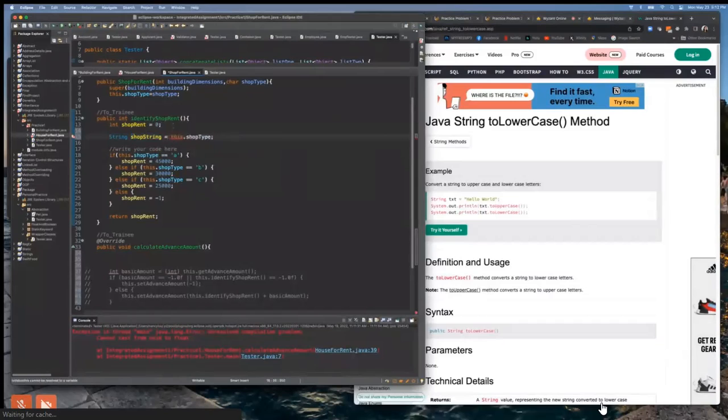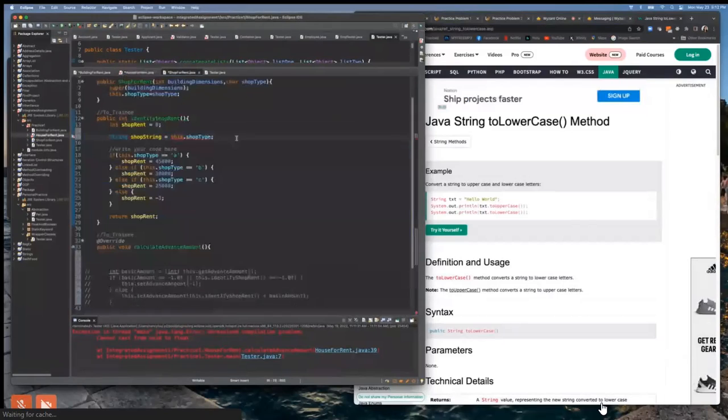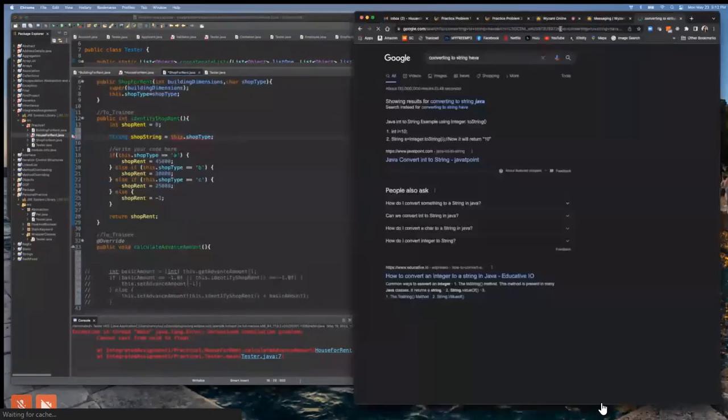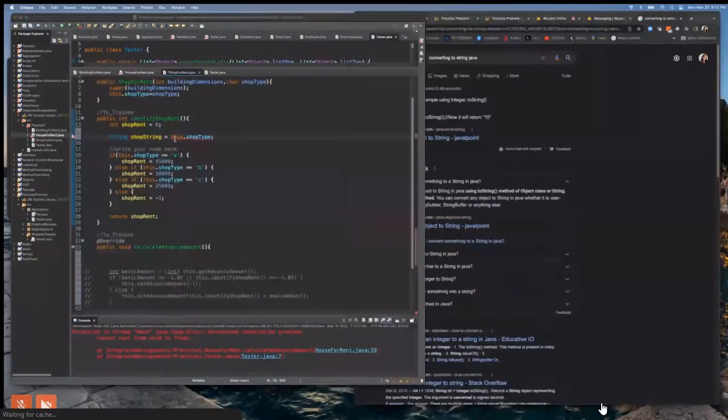To string value. I'm always forgetting these. What did I say? Which was it? Converting to string, toValue of. Is it valueOf? Oh, valueOf, yes. So valueOf.